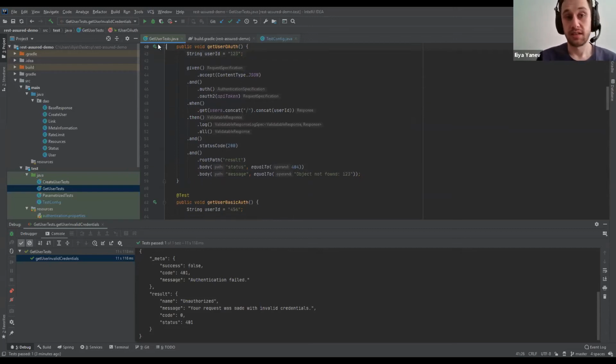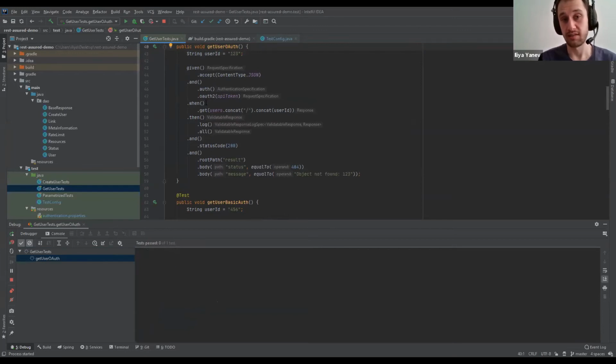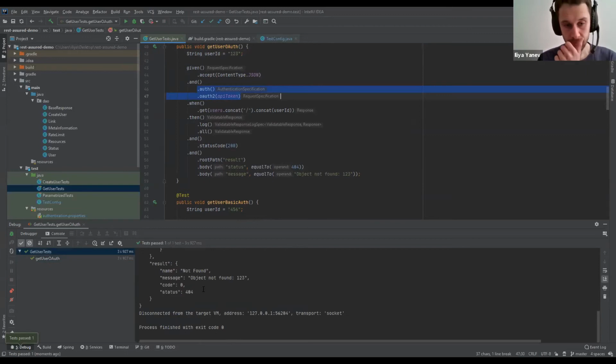And now we can see that if we run this, it will actually be the status code we expect, since now we're supplying the authentication token. And now we can see we got a 404 back. Yeah, that user doesn't exist.